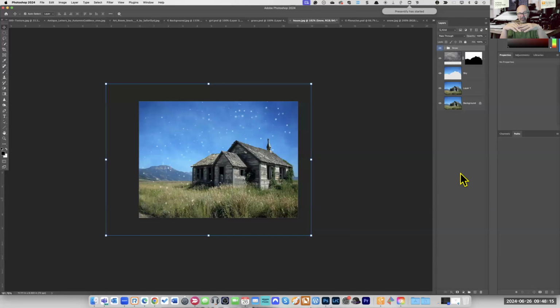So how did I do that? I selected the layers that I wanted to put in a group. I right clicked and I said new group from layers. And then I gave it a name. Now notice it took up the color that I named it right there.